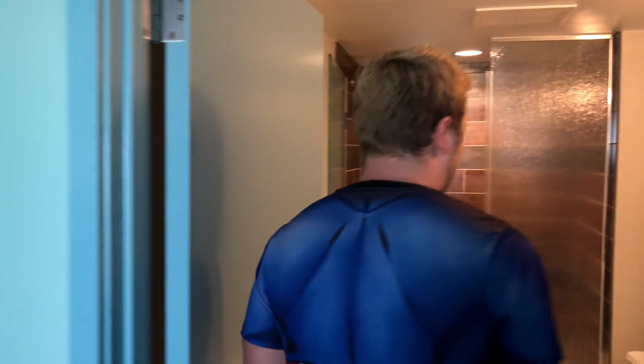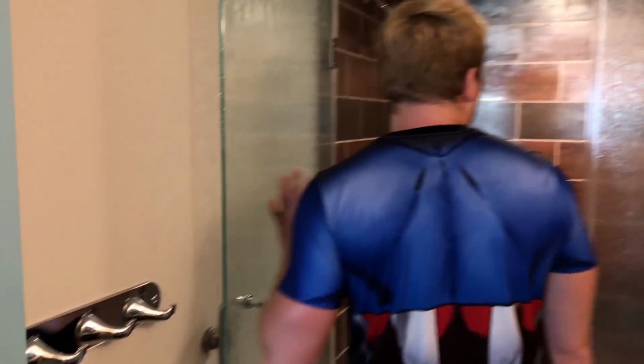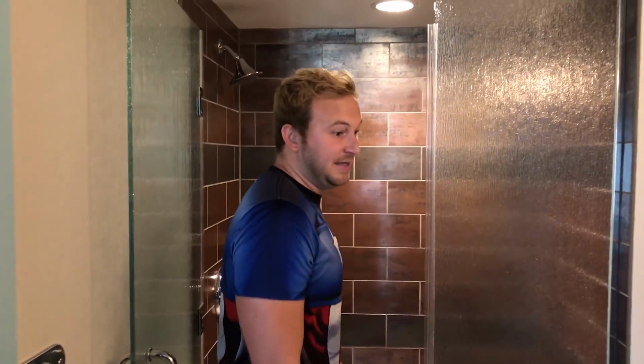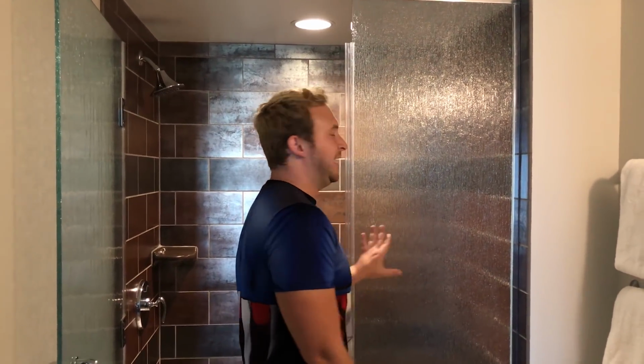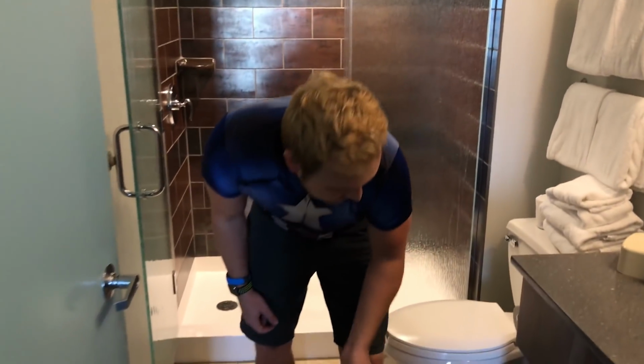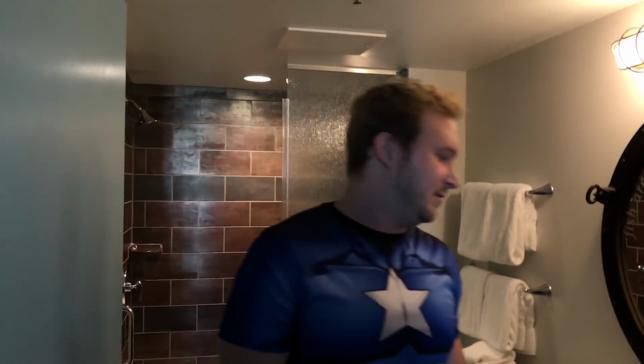This is a private room, so it's a little more cozy. There's some towel hooks here, and you got the walk-in shower, which might be easier and more convenient. I always like the glass too. It makes it seem more clean. Yeah, for sure. And it's pitted or whatever, so somebody can come in, and that's cool. The garbage can's going to cut out. I don't really know why it's cool, but it is. So it's different at least. And that's the room.